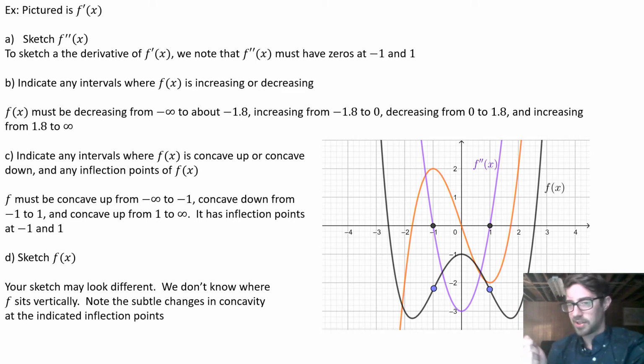Differentiating backwards, there's that little level of ambiguity where you just don't know. Because if we took f and added 5 or subtracted 5 from it or whatever, it would still have the same derivative. So that in particular could look completely different than the person next to you's graph and still be right.